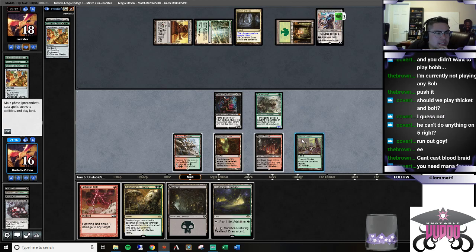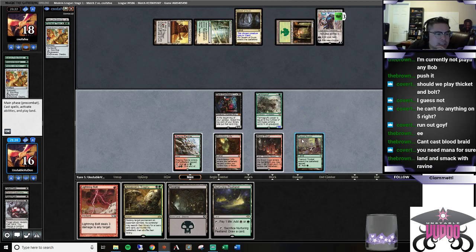Let's do that. I think we're going to do that, run out the Peatland. We're going to use Goyf, take out Karn, hit them for 2, hold up Bolt for the other Karn they're going to play. You like smacking with the Ravine? If we smack with the Ravine and they have a land, they're going to play their Titan. Where if we use Trophy, we can hold up and then not get Titan next turn.